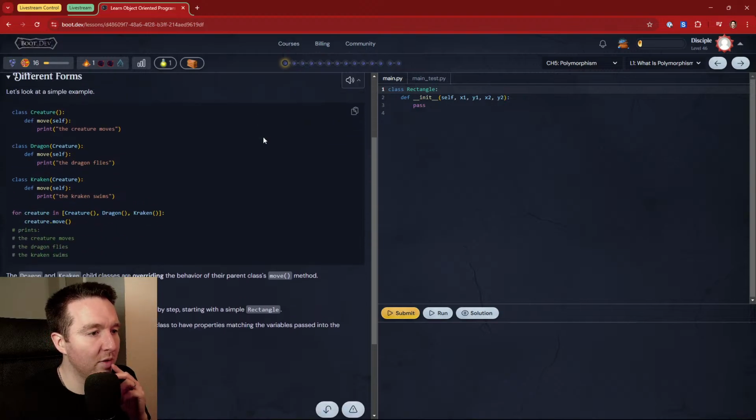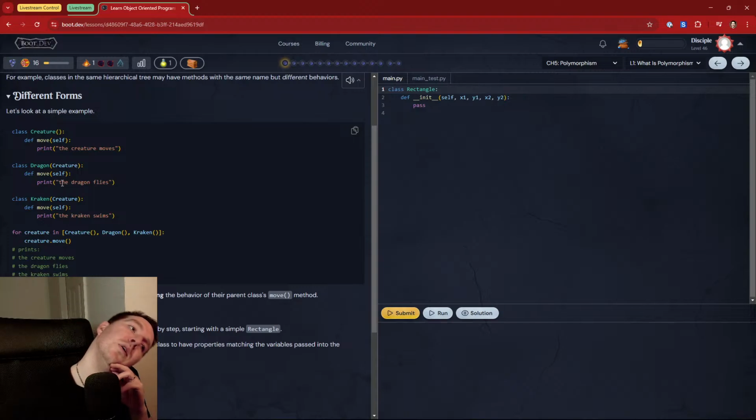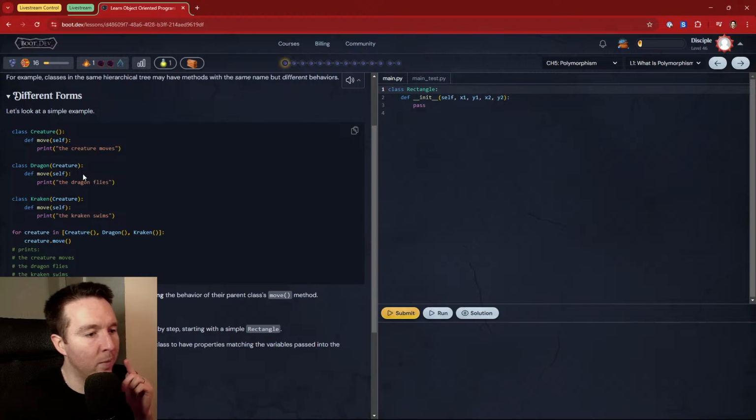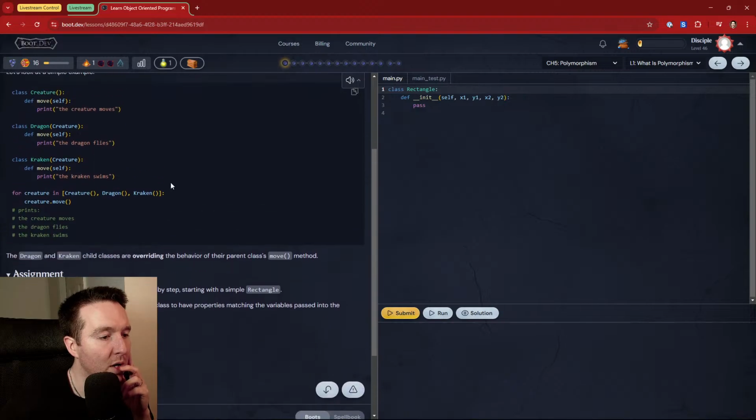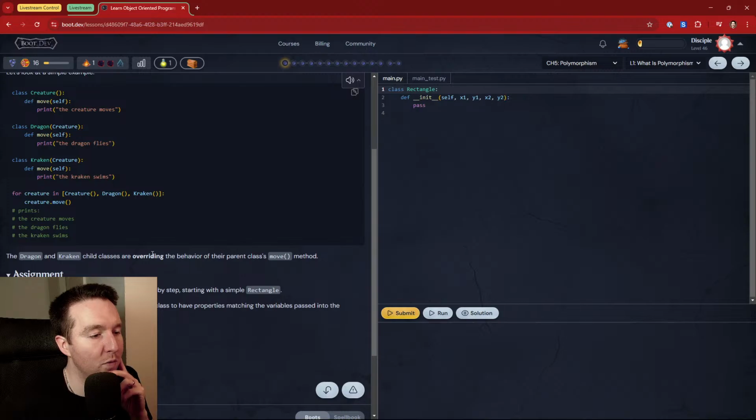Let's look at a simple example. So class Creature, define move self, print the creature moves. Class Dragon Creature, define move self, print the dragon flies. The dragon and kraken child classes are overriding the behavior of their parent class's move method.